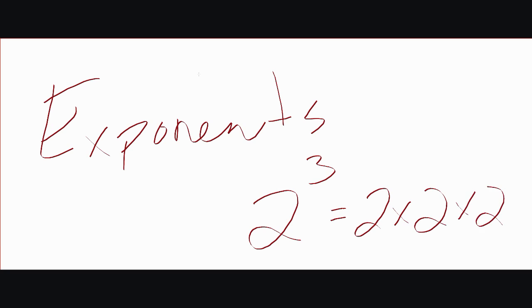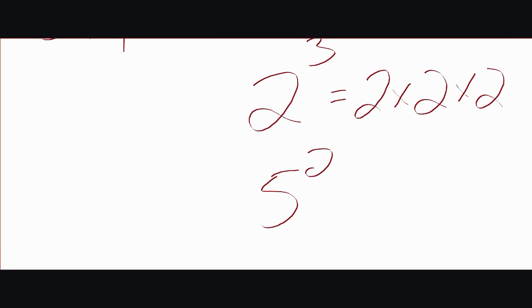And another one that we would see, maybe something like this, 5 to the second power, or 5 squared. Okay, now keep that squared in the back of your mind because that's going to come up again. So 5 squared, again, is 5 times 5, 5 times itself, right? 5 times itself makes 25. So we have these ideas of squares or exponents, right, where we square a number and we get another number, which is a perfect square.